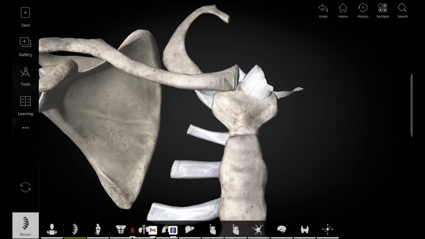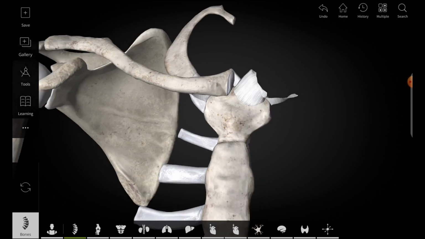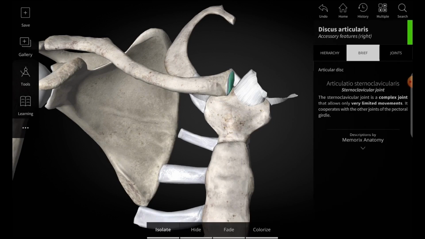Now, at first glance, it is apparent that these articular surfaces do not match each other. In this case, we call this articular incongruence. This can be observed between the articular head and the articular socket. Nature, or evolution, has solved this by placing an articular disc here, which we call the discus articularis. The definition of the discus articularis is that it completely divides the joint cavity into two.